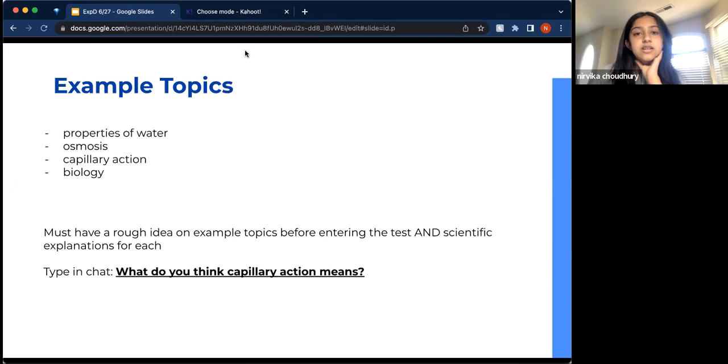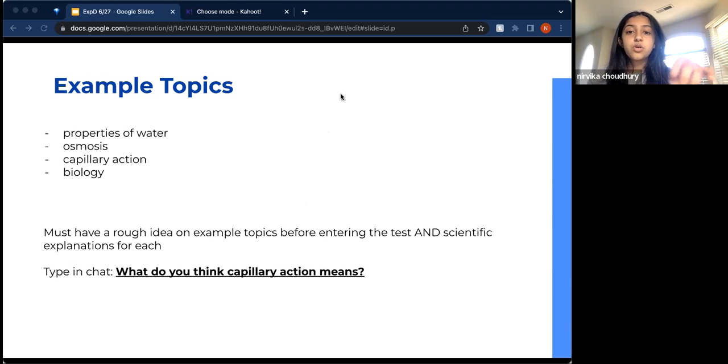Yeah, I see a lot of correct answers actually. So, capillary action is basically a process where a liquid, like water, moves up something, like a tube, or into a material with lots of holes. Like a capillary tube, water flows in small spaces such as paper and it goes up. Yeah, that's correct. This happens when three forces called cohesion, adhesion, and surface tension work together.